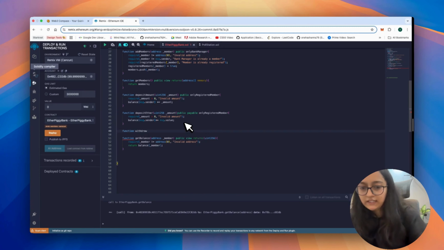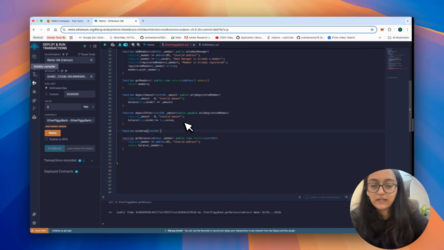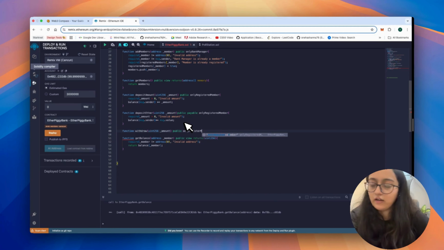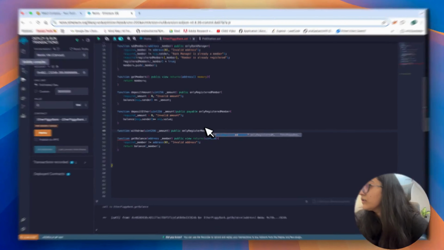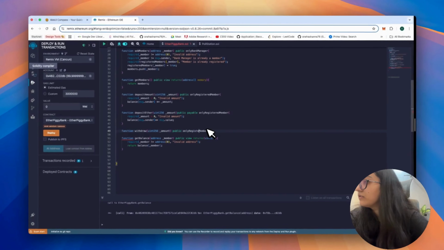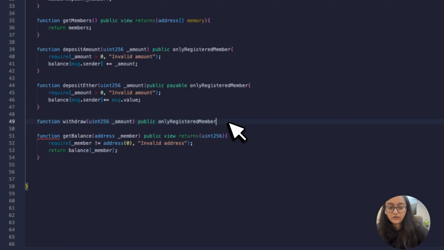Again, very cute little function which says, okay, uint256 amount. What difference are we doing? Public. The modifier would be again only registered member. Okay, great.